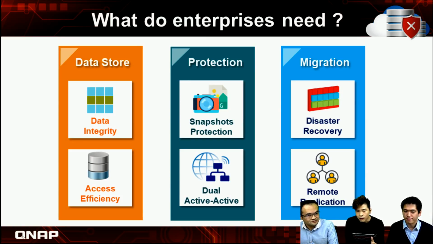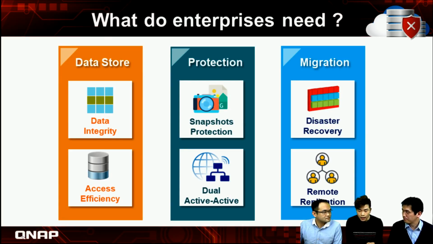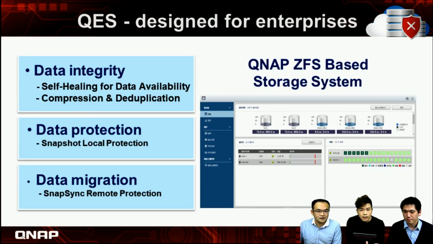Okay, from this page, no matter whether it is the data store problem, protection or migration, let's not talk about whether it is an operating mistake by staff or employees. Maybe some environmental reason will also affect the result, right? So it is not predictable for any enterprise, which is why it is very important to have good protection beforehand, right? Okay, so let's take a look at the QES and how important it is to design for enterprises.